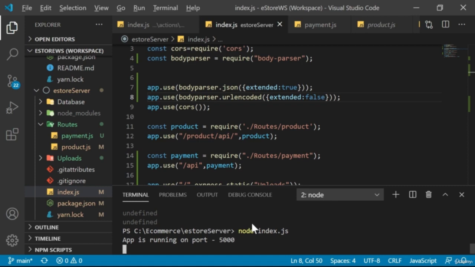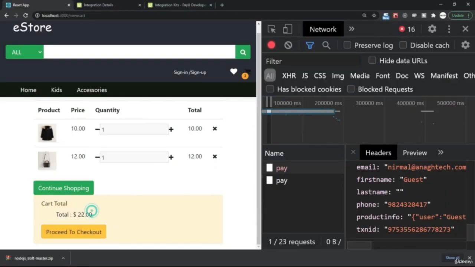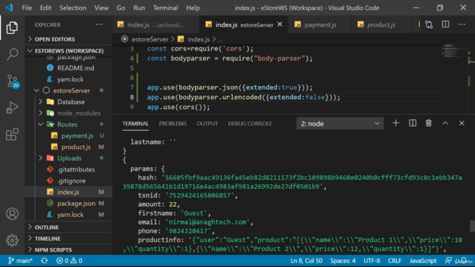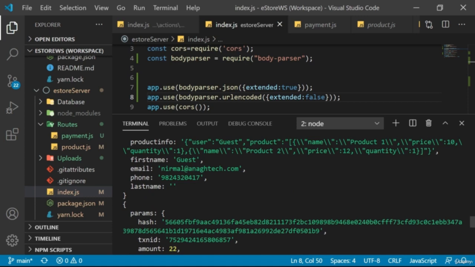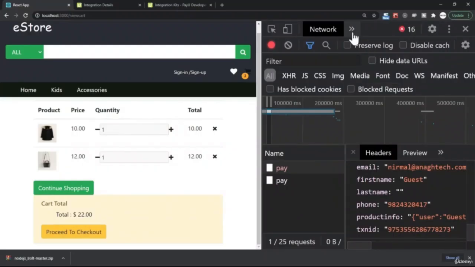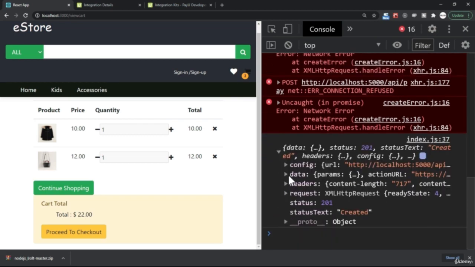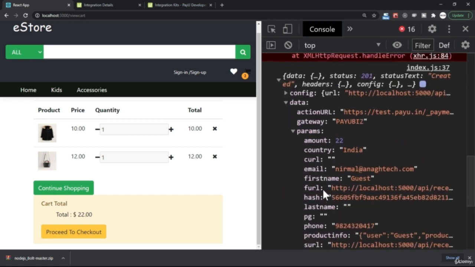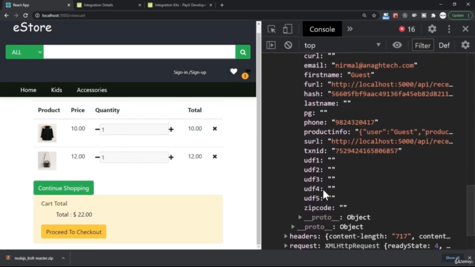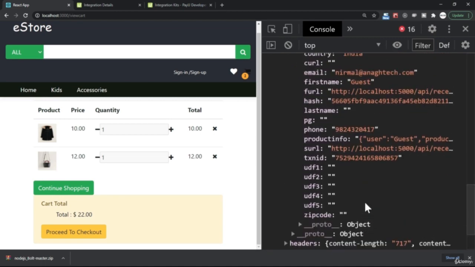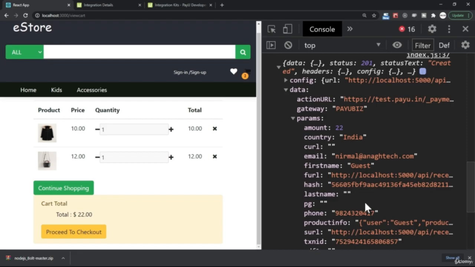We move to the output and again we'll try to click on proceed to checkout. And now you see that the undefined value which was getting displayed earlier now has a value displayed, that is the object value. There is also one more console log we tried which displays the data. So now we have the data retrieval. It's just that we have not yet completely redirected. So that is the next thing we are going to do.